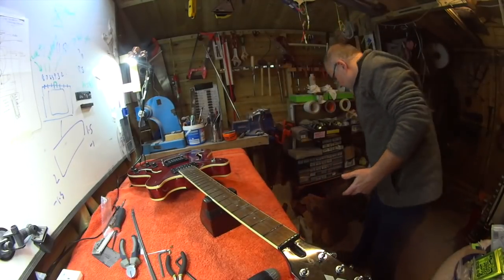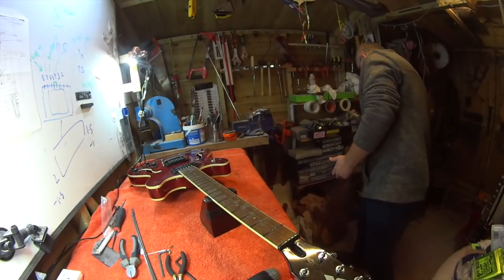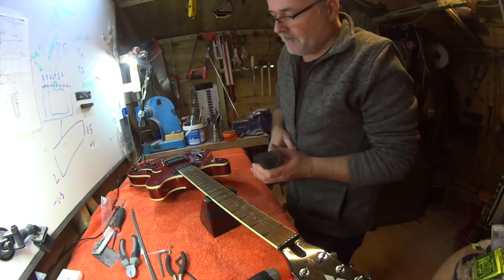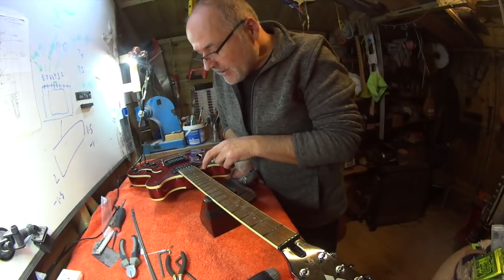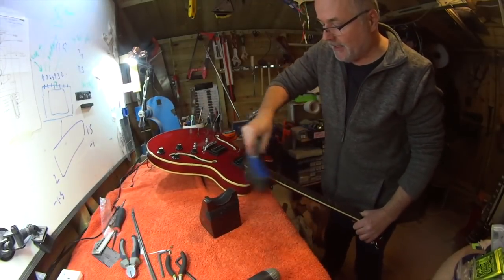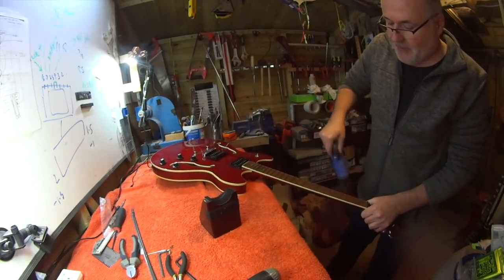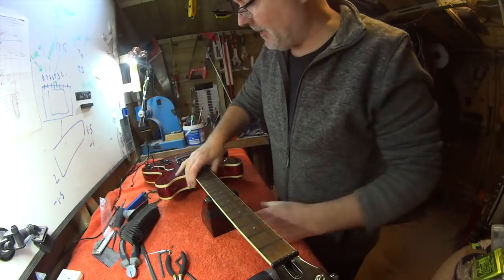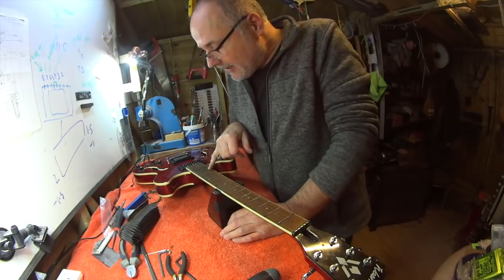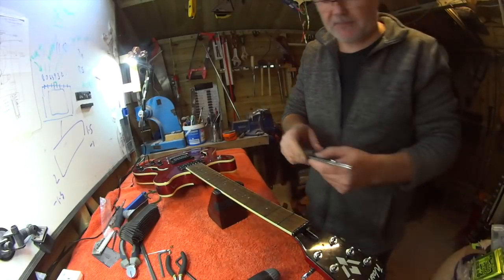Now, what am I looking for? I'm looking for something that's fallen down and gone somewhere else. And I still can't remember where it went. The brush. Yeah. So basically, my detective work tells me that mark there, the fact that it's still showing the original ding, but the fact is this fret leveling hasn't affected that ding at all, tells me that the ding is still at the lowest part, and that means that somebody's worn away and done a load of work on it, lowered the frets here, but still left a bit of the original damage in. So there you go.